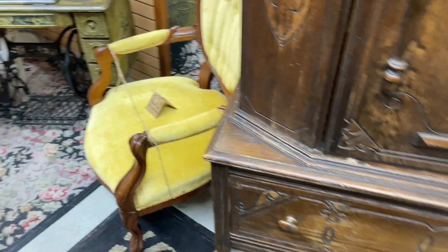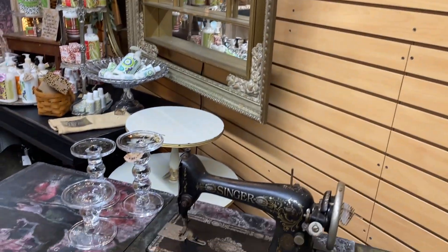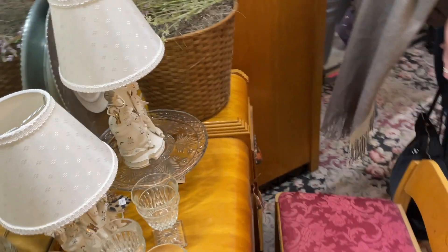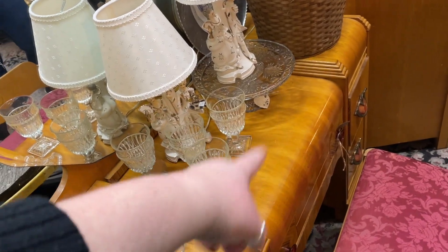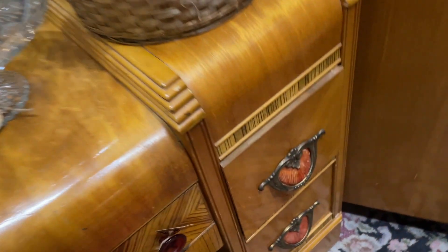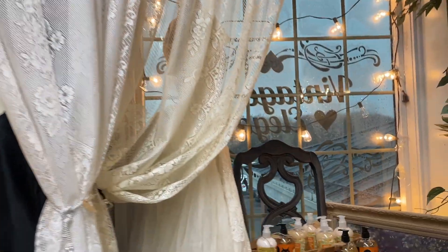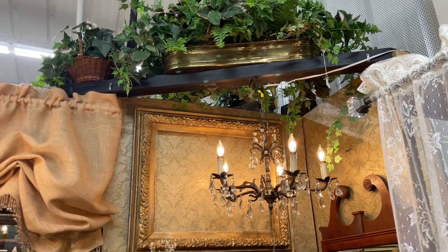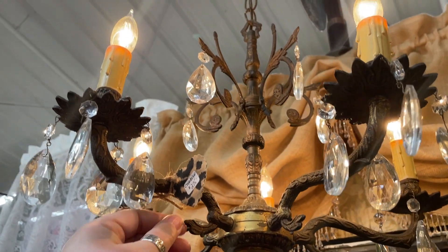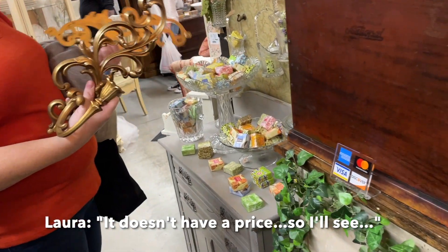Look at how cute it is in here - the prices are pretty good. Look at what somebody did to this old Singer - look at how pretty that is! $250. I have a vanity just like this, though mine is straight across without a little groove. The poles are amazing - is that Bakelite in there? Probably. It's really nicely done in here too, and we're avoiding some weather right now - it's thunderstorming out there. Some nice little chandeliers - those have age, definitely. $275. Is that Syroco? I love that. I grab it every time I see it - it doesn't have a price on it.